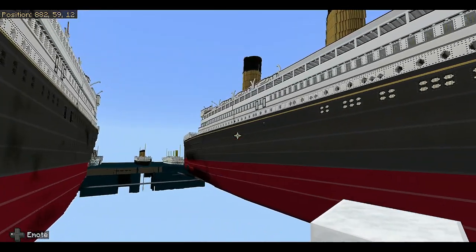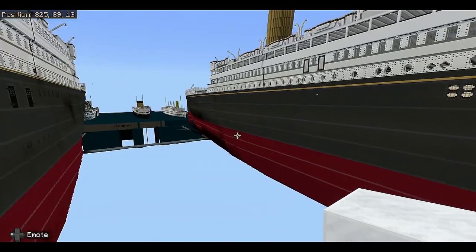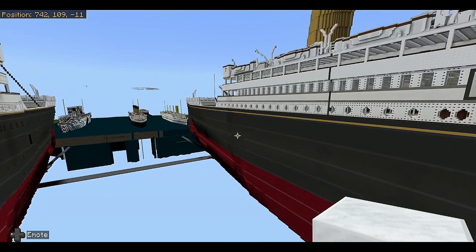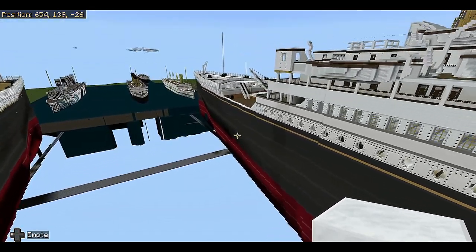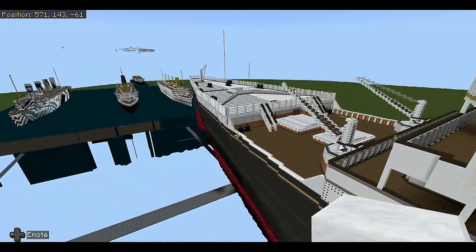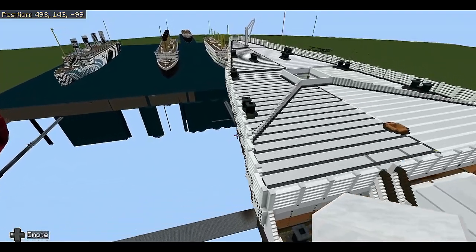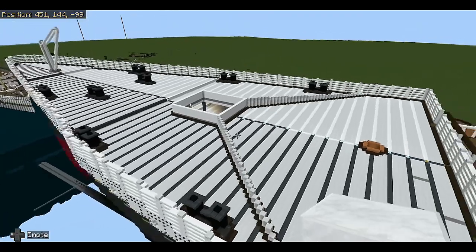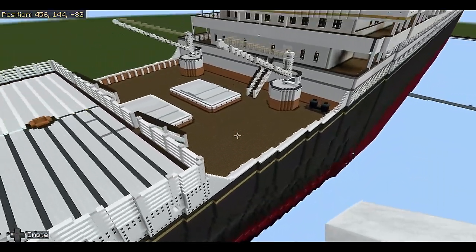So, okay, folks, this is Normandie Junction, probably the easiest video I've done so far. It had to be done, but like I say, we'll just go quickly back over to the bow and show all our work today. So this is all the work on the forecastle and the bow well deck as well.